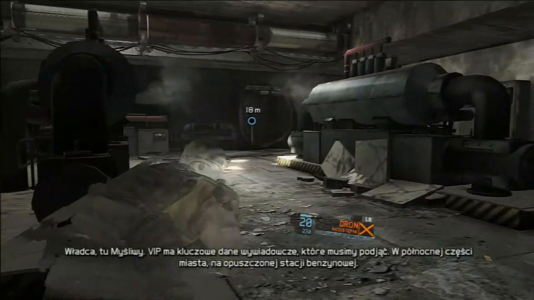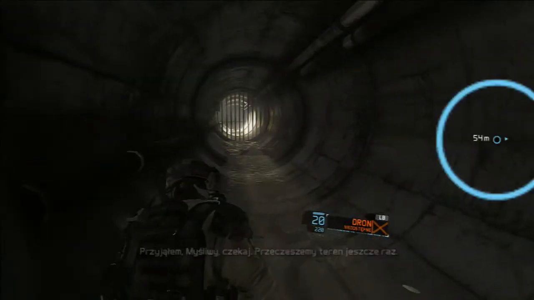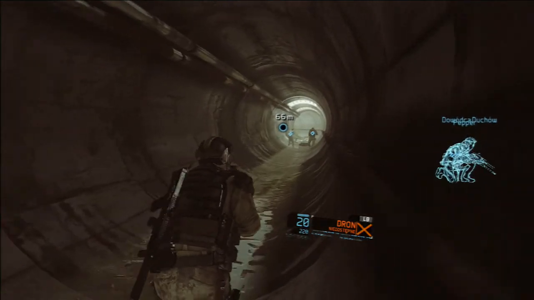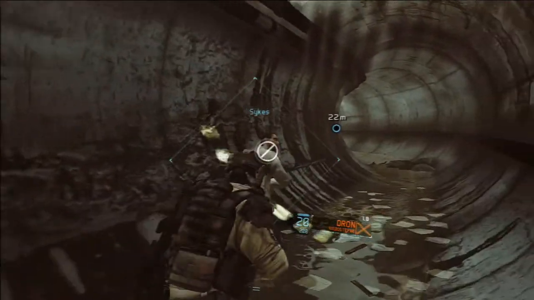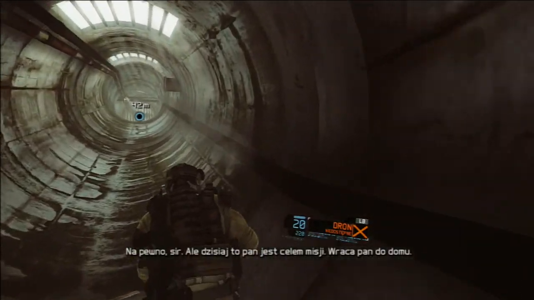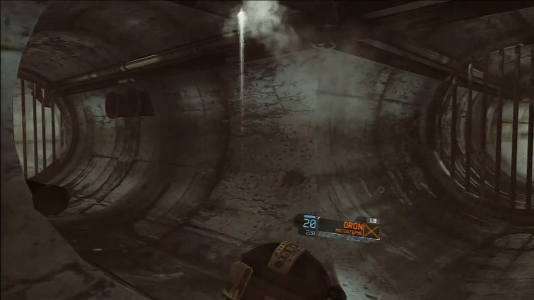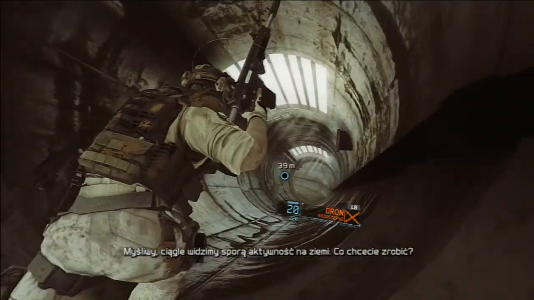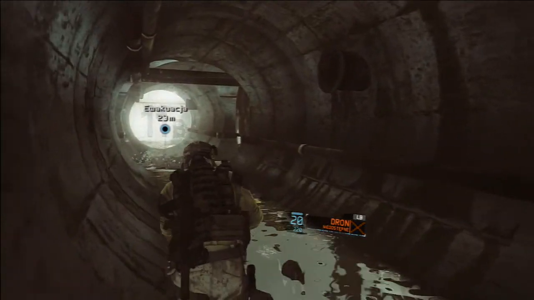Overlord, Hunter, VIP's got some critical intel we need to recover. North section of town and a vehicle at an abandoned gas station. Copy, Hunter. Stand by. We'll do another sweep. Let me have your sidearm. I'll take you to it. Meet you at the secondary LZ. Roger that. If you're going back in there, you better do it soon. Acknowledged. We're moving now. Hunter out.